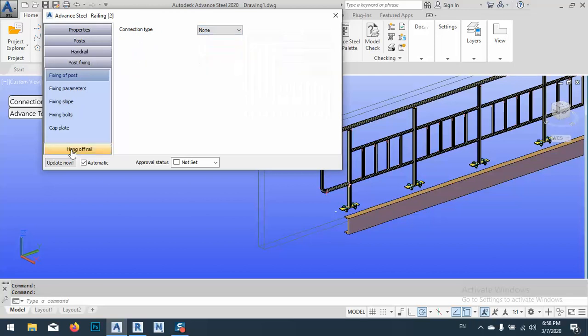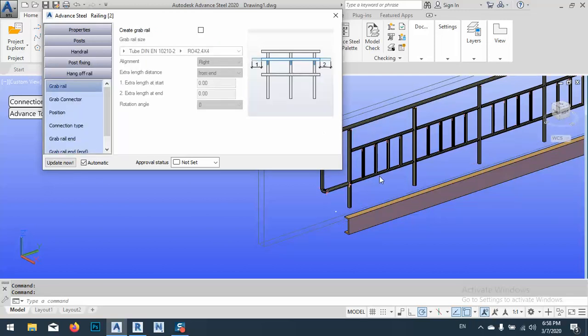After that, we have hinge of rail. If we make hinge of rail, like a hinge, just let me create one. After that, it will be clear for you. I'm sorry.